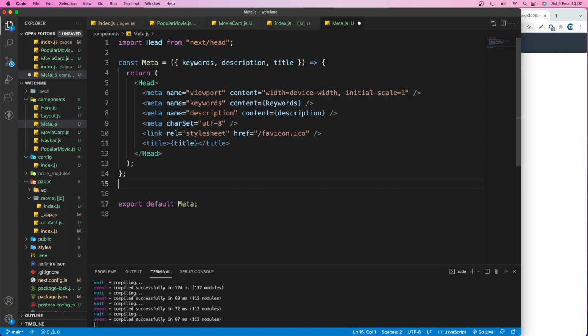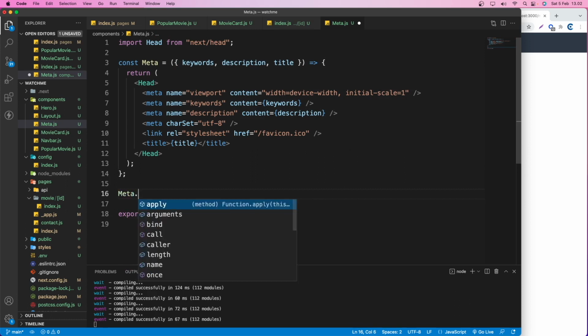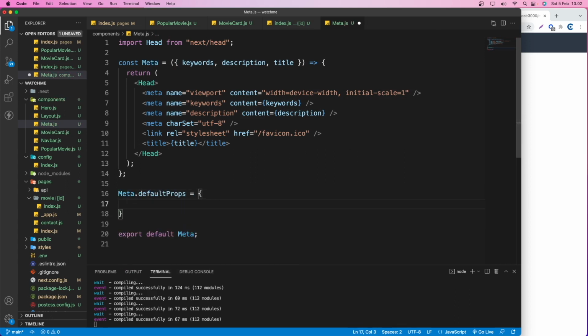Okay, so now I'm going to set the default props for this meta component. So I can say Meta.defaultProps set that equals to an object. Let's say title is going to be, let's say, Watch Me, and keywords is going to be, let's say, movie app and free movies, and also, let's say, popular movies.